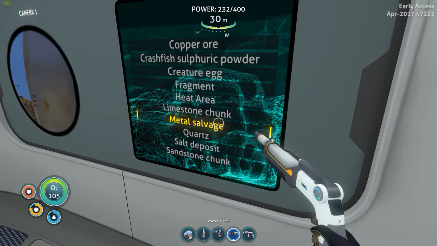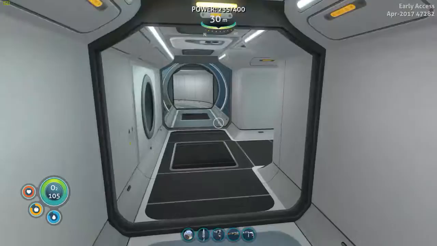I might scan for fragments because it's not showing me any wrecks at the moment, so I can nip out this way actually.